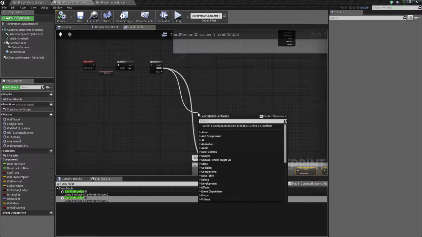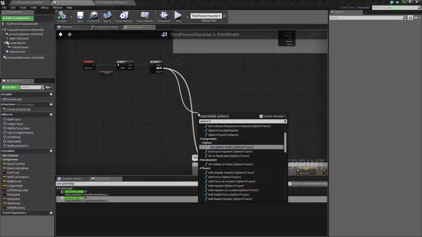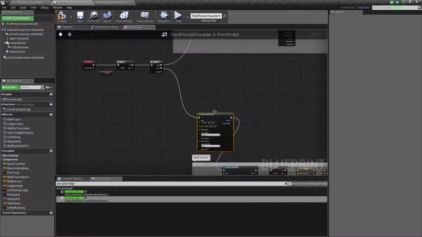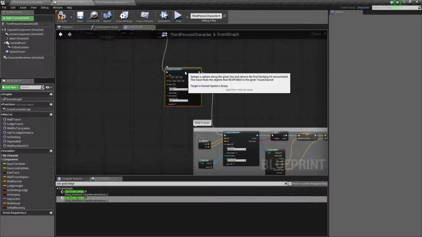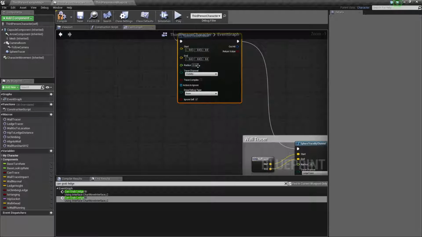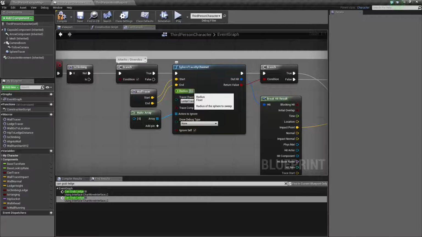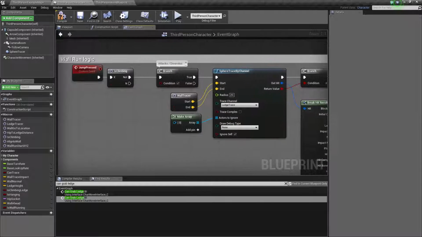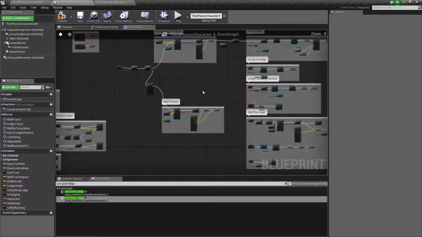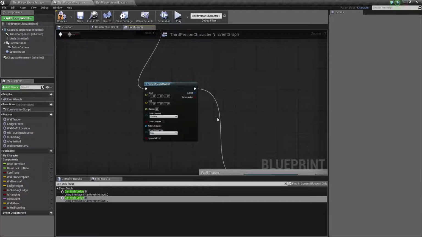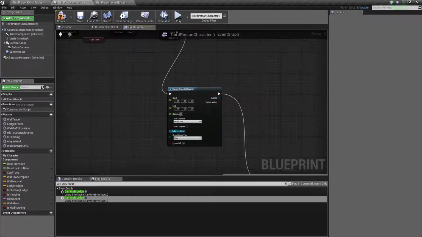So I'm going to do another small trace, sphere trace, single sphere trace by channel, exactly what we did before, except radius will be 20. Sorry, I just want to quickly check here that this radius was updated, and it wasn't. Never did that at jump pressed. That has an impact. Okay. Change this to ledge trace, and we need to make an array for this, and we're going to quickly calculate how we're doing this trace.